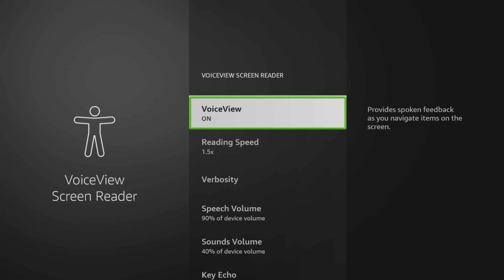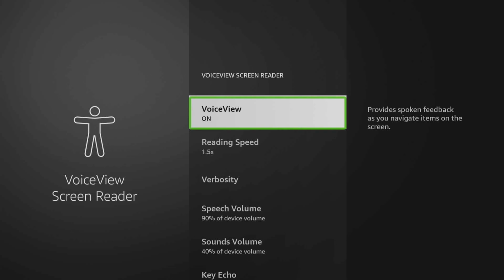Okay, so very similar to many other screen readers you may have used before. We're navigating still with the spatial navigation, in this case on the remote again, but we could also be using the keyboard that we paired before.